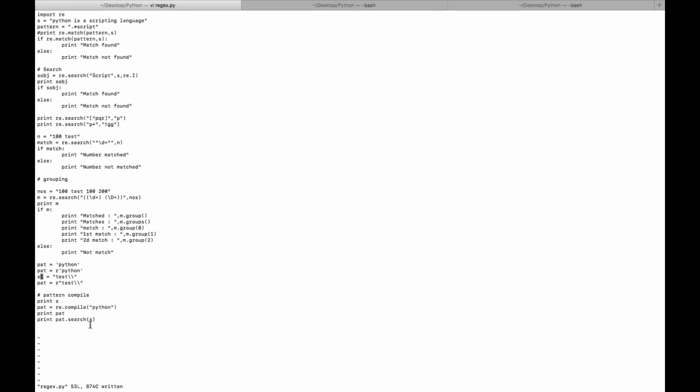While using the pattern, you just give pattern dot search or pattern dot match of only the string. You don't need to specify the pattern again and again. The same pattern we just compiled here, wherever you want, you can directly use it. You don't need to create the pattern one more time. And one more advantage is that this will increase the performance and efficiency of the code. So that is the use of compile.